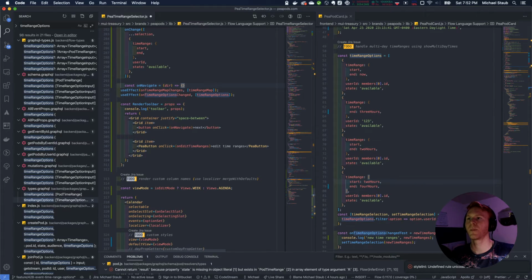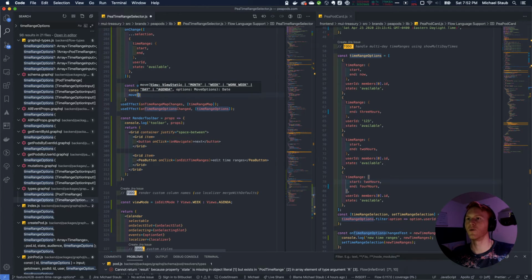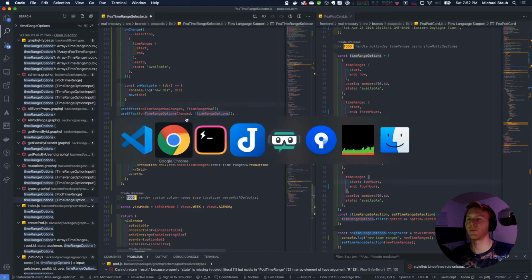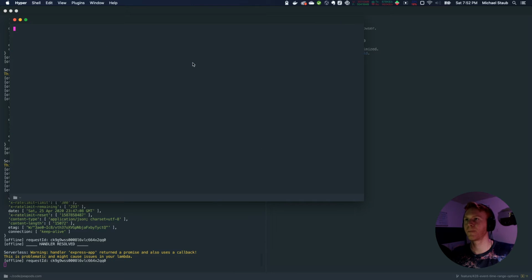So I think we can just say navdir and then show the direction and then call move. Actually, wait a minute. Move does not take dir. Move takes a... okay, at this point, let's just do this. We're jumping all around in the browser.